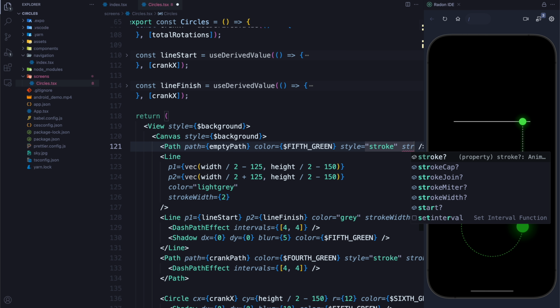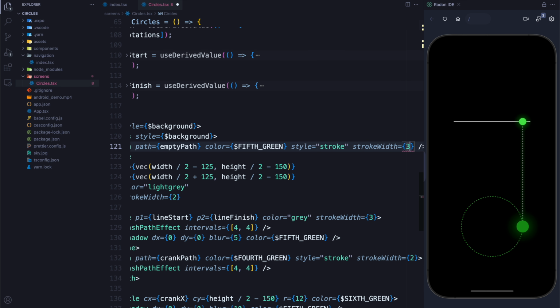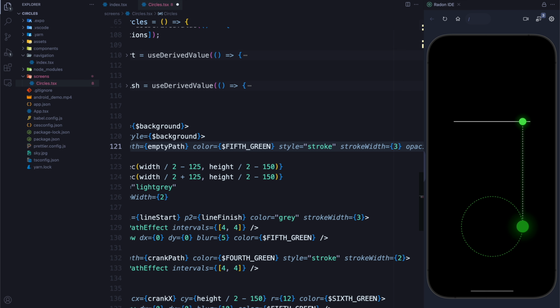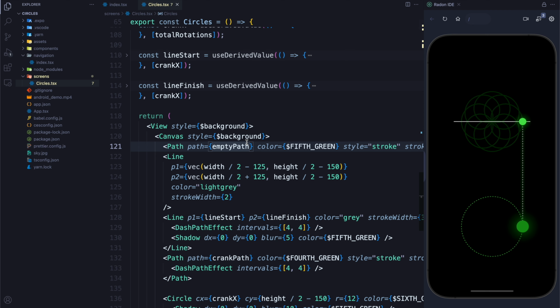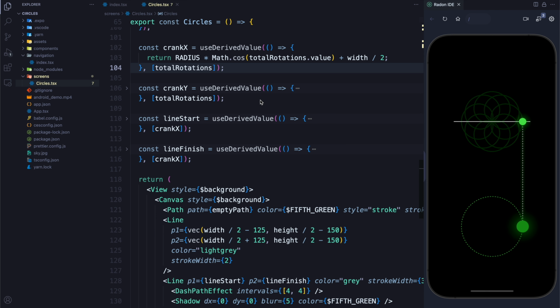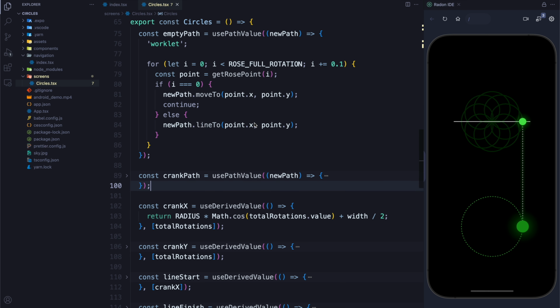The stroke width is going to be 3. And the opacity is going to be 0.2, so that looks kind of faded in the background. And if we have a look, you can see that it is there, and it is that nice faded color that we want. Next thing that we want to do here is that we want to actually get this rose to start rotating in the same rhythm with the circle.